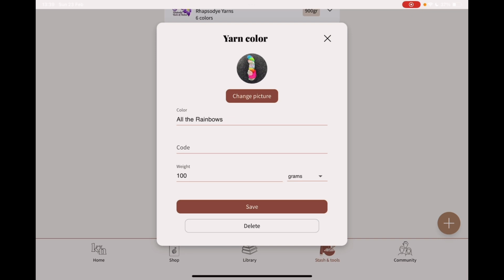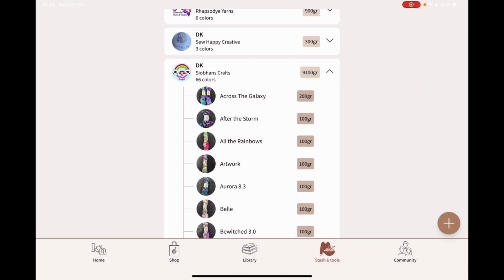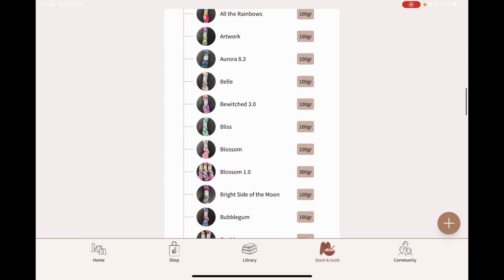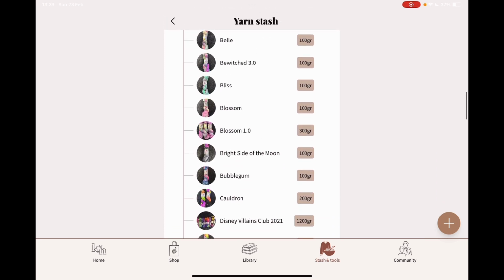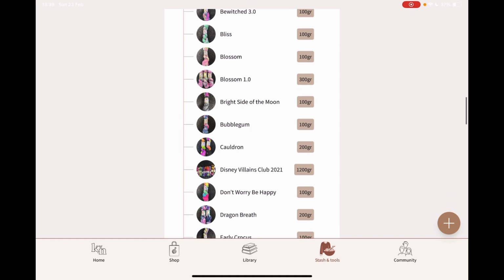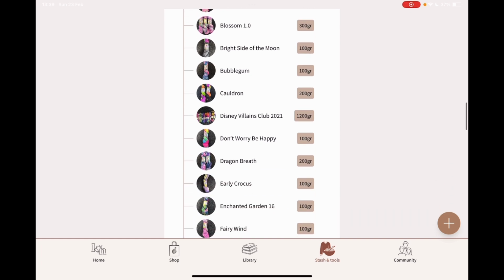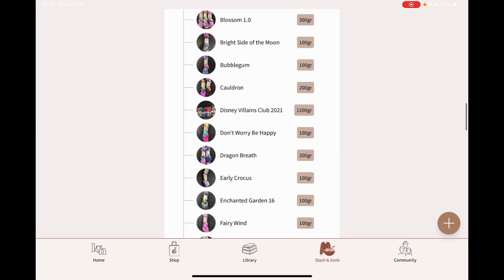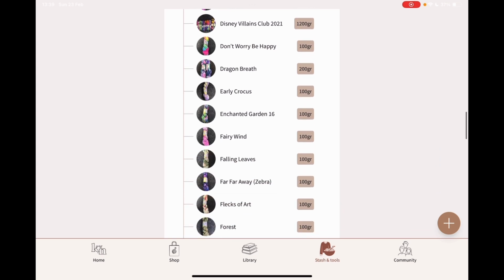You can't enlarge the picture, slightly annoyingly, but you can literally scroll down and see. Some of these I've got 3.0 and 1.0 because Siobhan repeated the colour, but it was slightly different. So that one itself is Disney Villains Club. I've got most of the Disney Villains Club there from 2021. But you literally will take a picture.